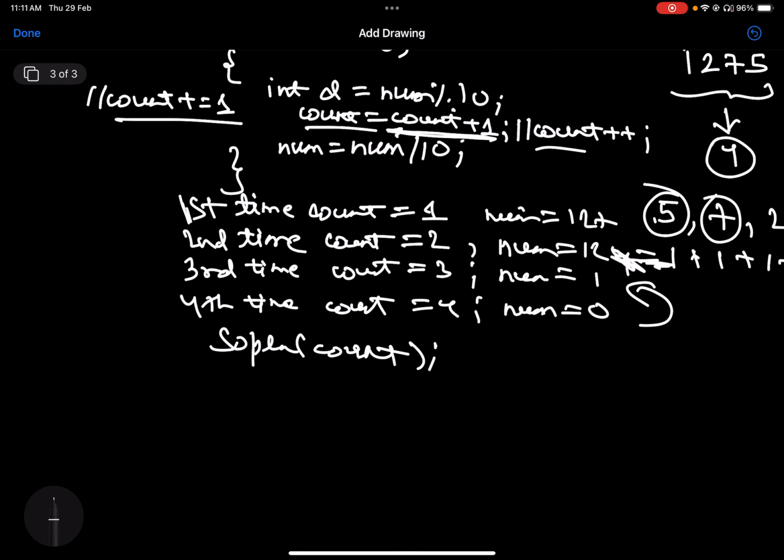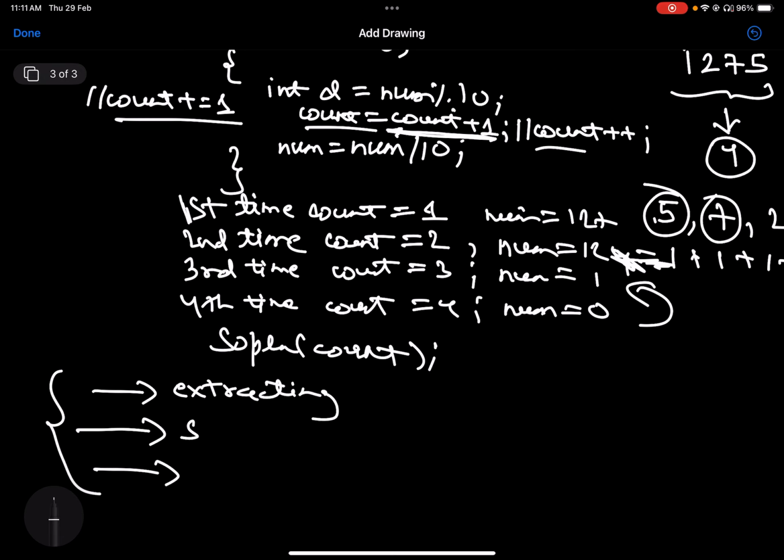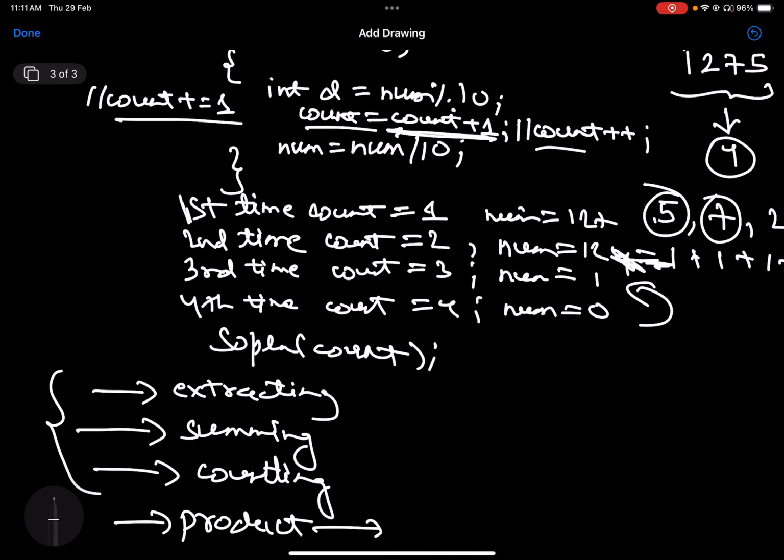Now from these three methods, extracting, summing and counting, you can also add product. I want you to do this on your own.